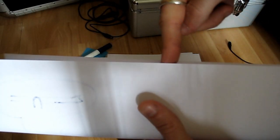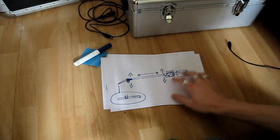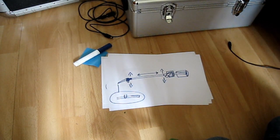Now, if you imagine you had it too high and the needle's going to be sitting like that, as it's going forward, it's not going to dig in, but if you then spin it backwards, it is going to dig in. Now, if you imagine you had it flat like that in the groove, it's not going to dig and it's not going to jump, and also the sound quality is going to be better because the weight on the cartridge is going to be pushing directly down into the groove and not at an angle where it's going to dig as it goes along. So I hope you get all that. I'll show you how to set it up properly now.